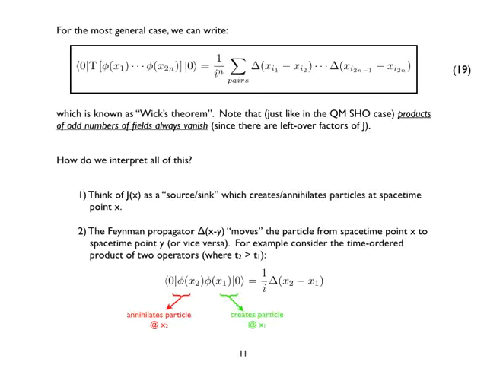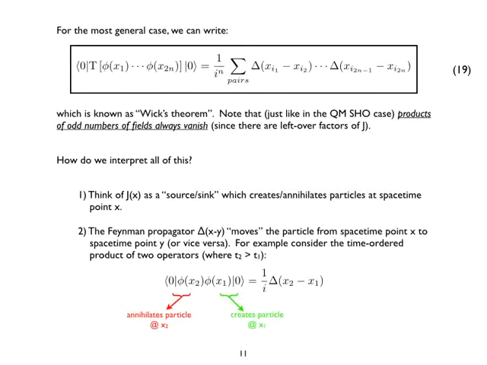So the way we interpret all this stuff is like I was saying. These J terms, we call them source terms for a reason, because what they do, we'll see, is they basically create a particle out of the vacuum at a particular space-time point. They'll either create a particle or annihilate a particle. And what the propagator does, hence the name propagator, is it takes the particle that you've created at point x and moves it, say, from point x to point y, space-time point.